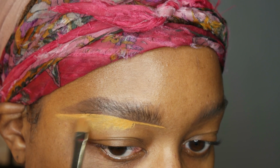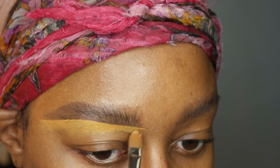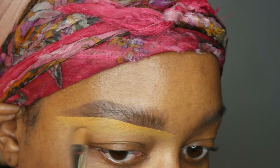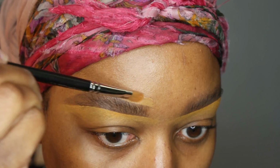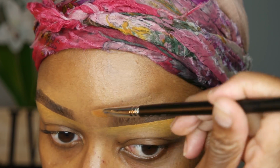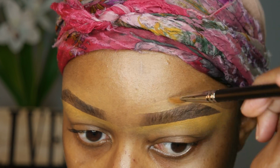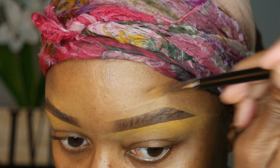So anyway, now I'm going to be cleaning up my brows. I'm using the e.l.f. Camouflage Concealer. And I'm just going to clean these brows up, normal. This is how I do my brows on a rag, nothing crazy. Then I'm going to go in with the Morphe foundation over top. I like to use the foundation on top because it still adds a little bit of a highlight. As you guys can see, it is a little light, but it's not as light as the concealer that I place under the brow. So it doesn't give me that halo brow type of situation, okay?